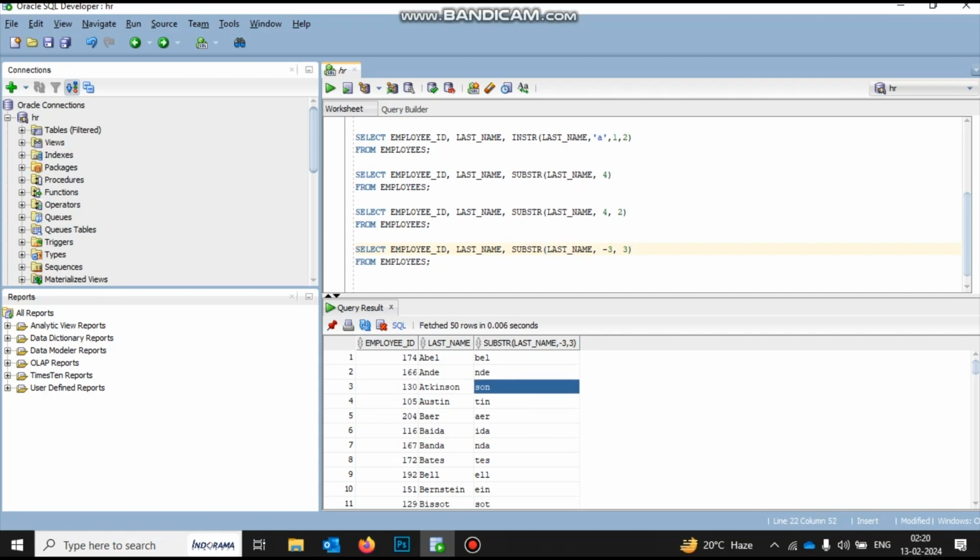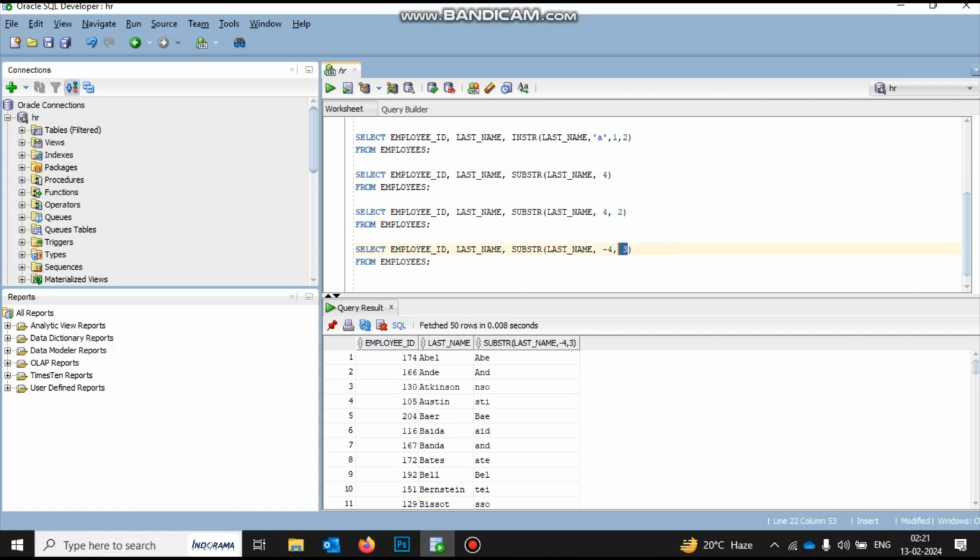Now, if instead of 3, I give here -4, what will it do? See, instead of returning SON, it is returning NSO. Why? Because N, starting from the end of the string, is the fourth position. Here the first N is 1, then O is 2, S is 3, and then again N is 4. So starting from the fourth position, it will return only 3 characters.